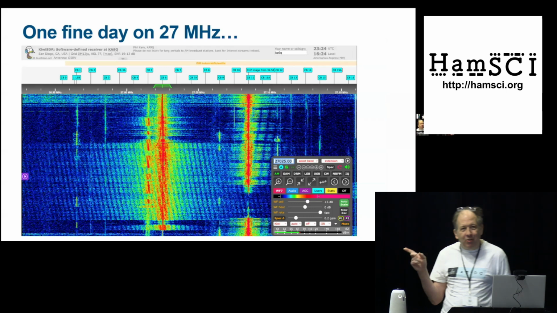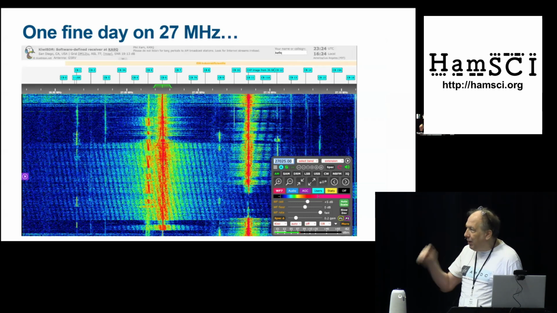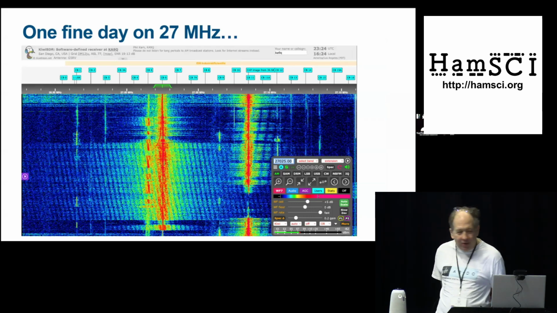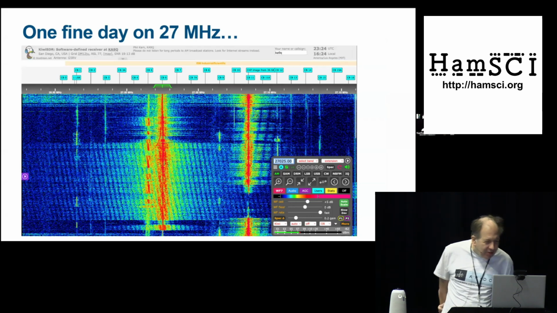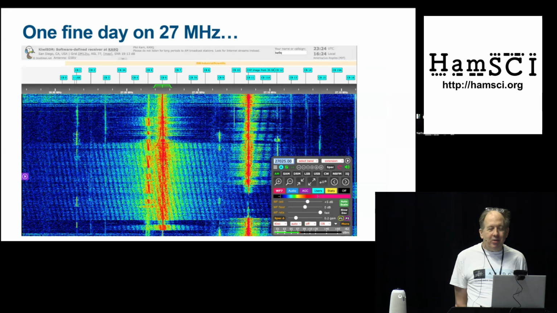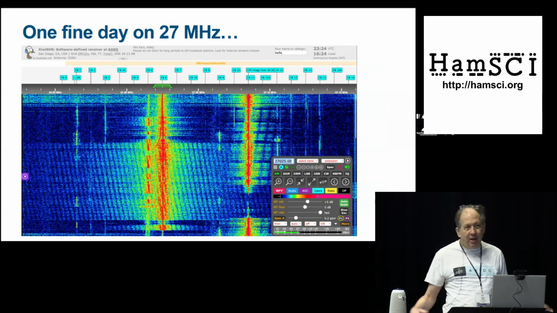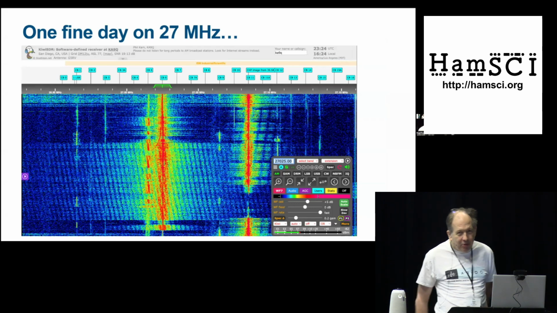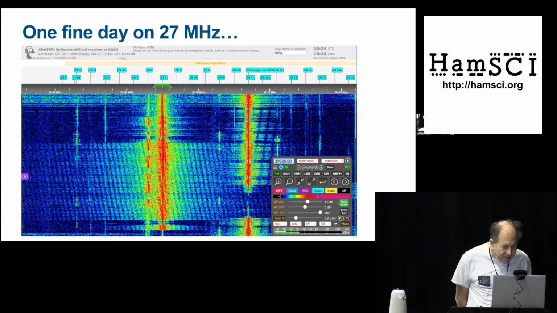Now this is a shot off of a Kiwi, not off of my receiver. But for the propagation folks, I thought you might find this interesting. The big signal you see there in the center is CB channel 6, which I understand is known as the Super Bowl channel, for the guys with all the big guns. These guys are on YouTube, by the way, and they're not even shy about it. I mean, they have their phone numbers there. If you want a 10 kilowatt linear, they'll happily build you one for a price. So this is a typical signal that I'll see on channel 6. Now, notice the blue boxes are channels, okay? This guy's a little bit wide, okay?